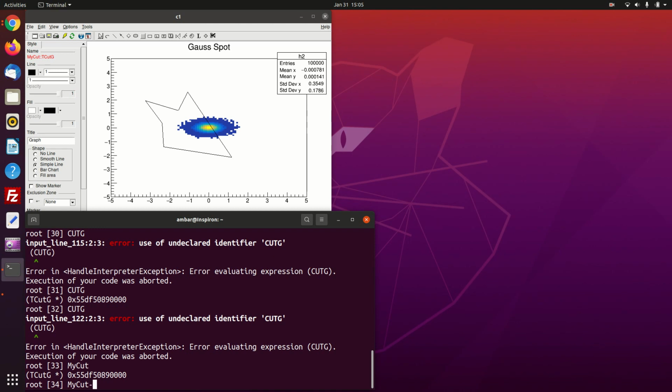Then it's a pointer type, so you will have to put an arrow, and then invoke the property of it, which is save as. Inside the bracket, you will have to put the name of the file. The name of the file, usually we choose the same as the object itself. The object is called my cut, so we will make this also my cut, but dot and then capital C. This is very important, this capital C. Capital C is often used for C++ code. So this is going to look like C++ code.